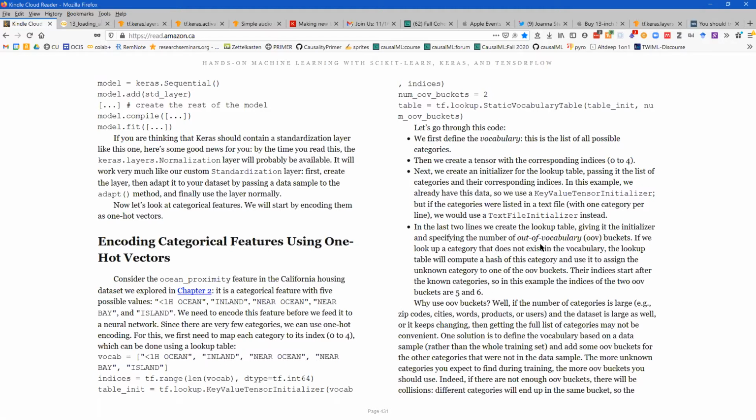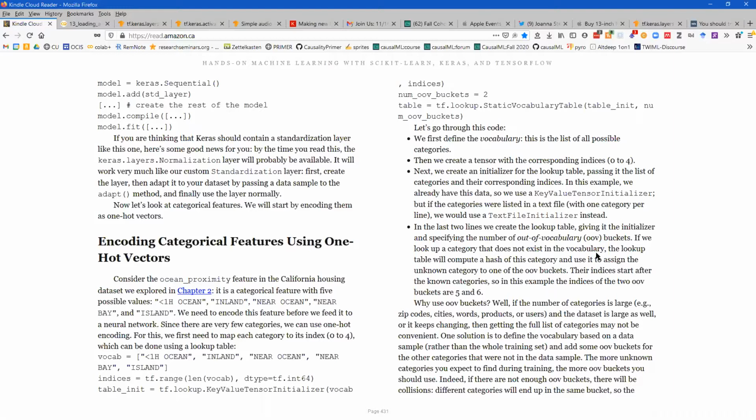So you just assign it a hash function, which is basically just mapping it to some number, some large number. And that's what it means to hash it. And then you would assign that unknown category to one of the out of vocabulary buckets.